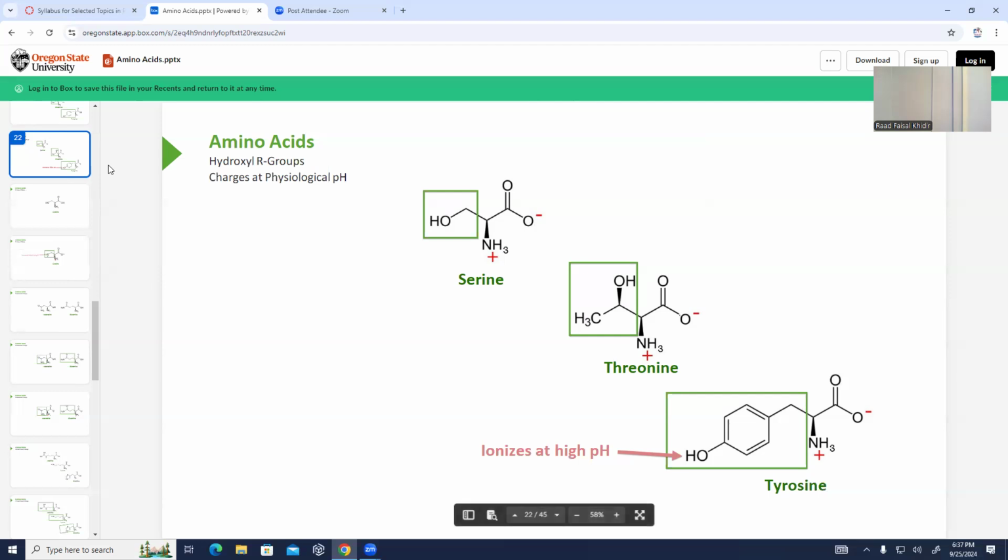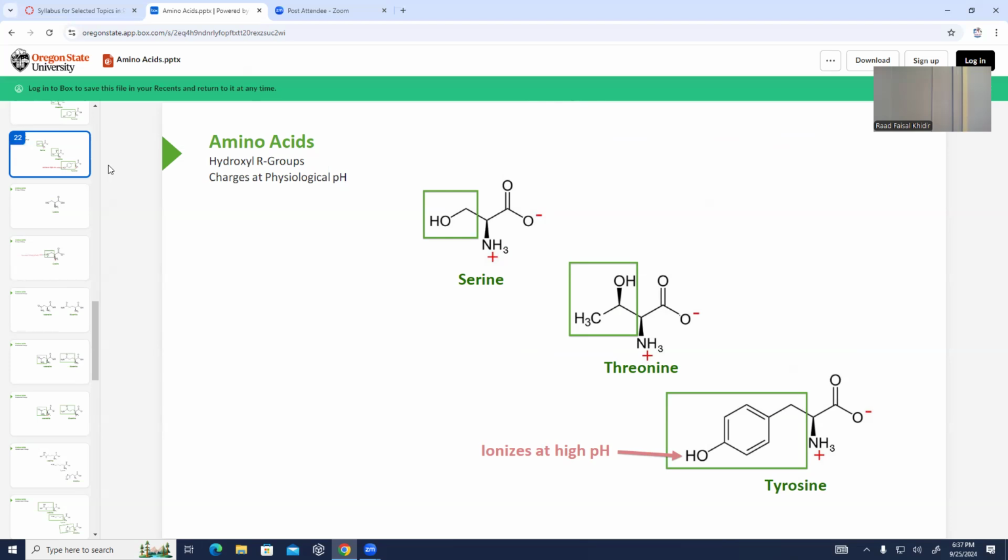Please listen. We know that in our amino acids, we've been through this. In our amino acid, we have our alpha carbon. That's why we call the amino alpha amine, because it's attached to the alpha carbon. And that's why we call the carboxylic group alpha carboxylic. Then what's left is going to be your R group. If the R group is a minus, it's going to be minus. If it has an N, it's going to be plus.